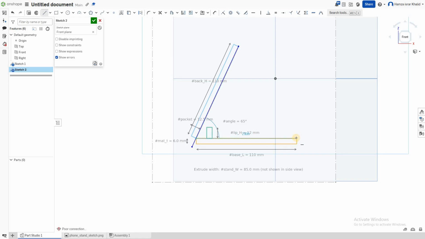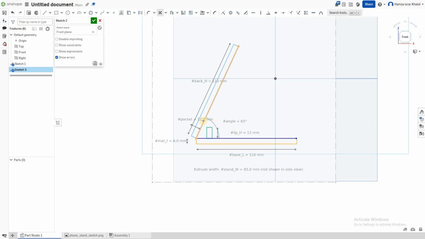So this is it. So we have done this thing. Now I need to remove this one, because I don't need this one. So I'm going to use this trim button with the M, and I trim this one.